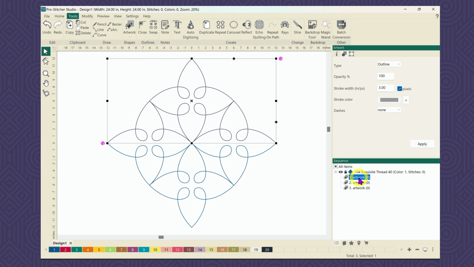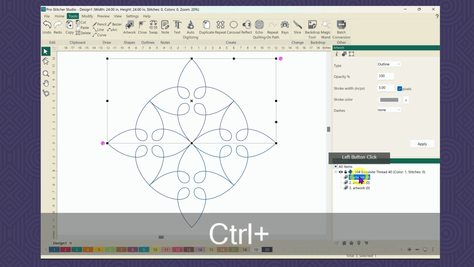So right now I've got starting here and ending here. I want to add this guy on next. If I do number 2, that's the wrong one. So I'm going to do number 1, hold my Control key, select number 2, and you'll notice that they turn kind of red when I have them selected.